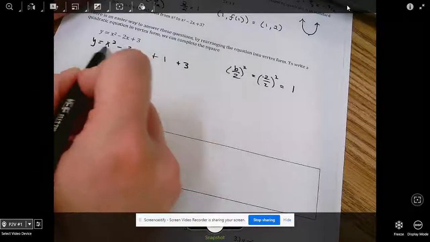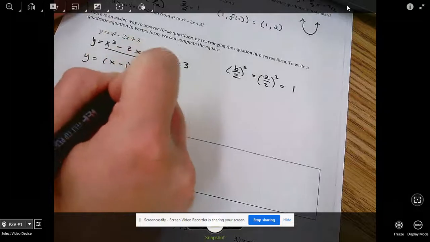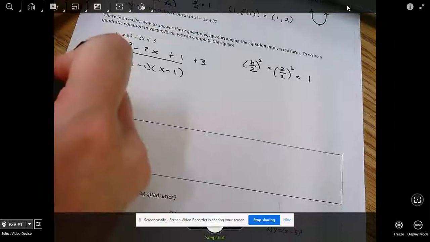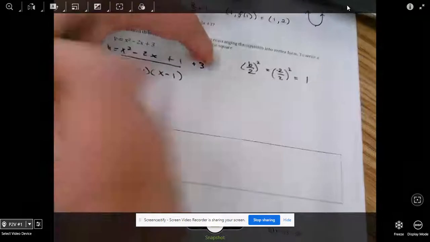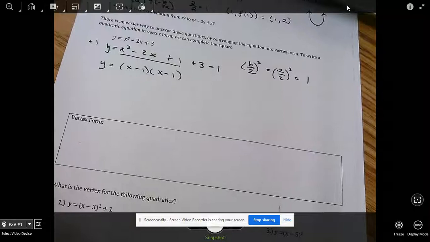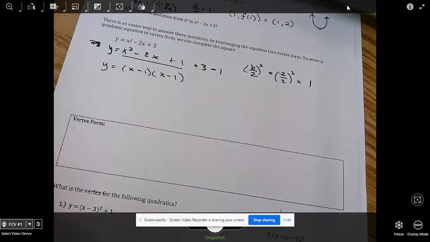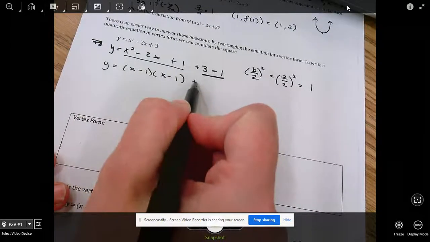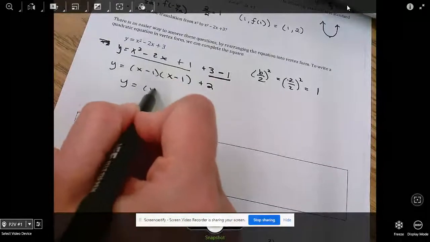And why do I want to do that? So that I get (x minus 1)(x minus 1). But wait, if I add 1 to this side, I have to add 1 to this side. But I can't just add 1 here, so let's move it over here and it will become a negative 1. So this is the new concept, keeping everything on the same side. Well, why can I just do that? Because it's where I put the numbers. Some people are like, why would you add 1 if you're just subtracting 1? Because I'm going to put that negative 1 with the 3 to make it a 2, and I'm going to put this positive 1 with these so that I can change the form.